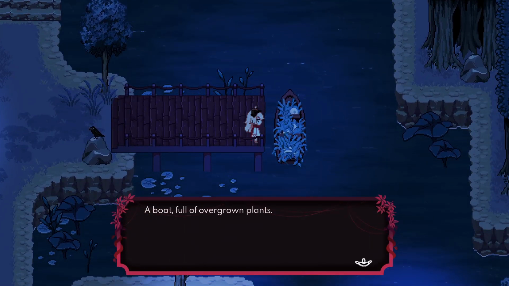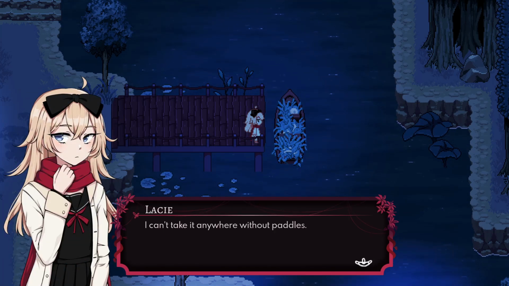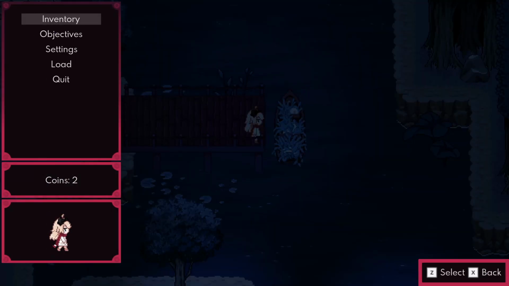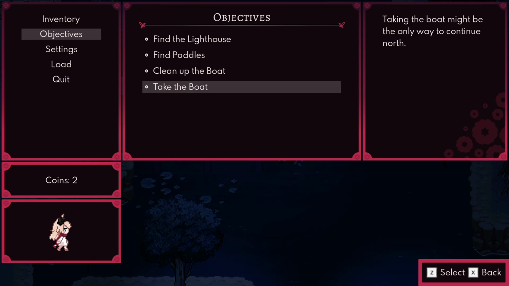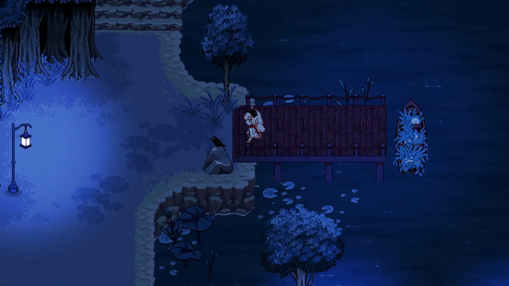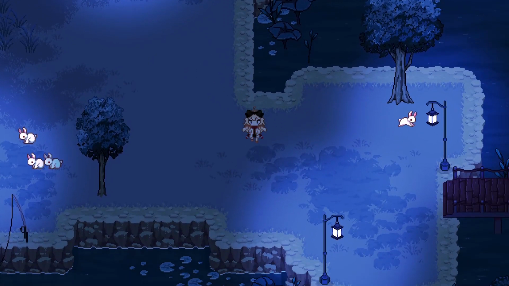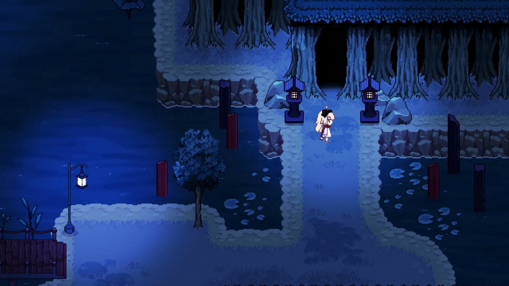Well, it's full of overgrown plants. There's something white inside. Are those bones in there? I can't take it anywhere without paddles. Find paddle. Well, I found a paddle. Clean up boat, take boat. I need two paddles. Where do I find a second one? I really hope I don't have to go back through there.